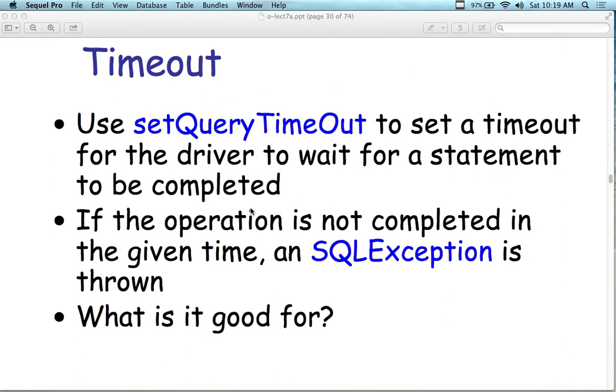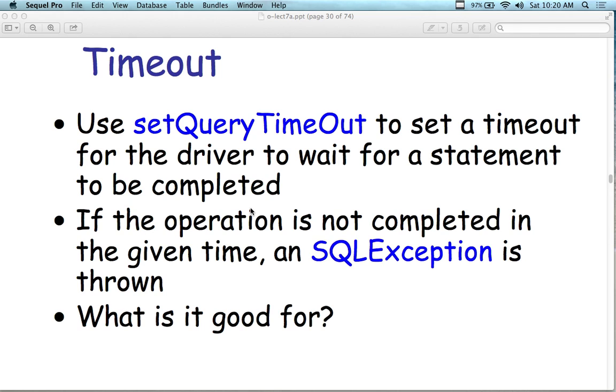So the other thing that was added to JDBC to make it more efficient, more streamlined, easier to use, faster, better, in terms of the interface, is this timeout. In fact, that's one of the biggest problems in trying to design a GUI for a database connection. We sit there and we wait, and what are we waiting for? Well, we're waiting for the connection to get established, and then a query to run, and the results to come back, and then we're going to parse the results, and we're going to give the user something. Time consuming.